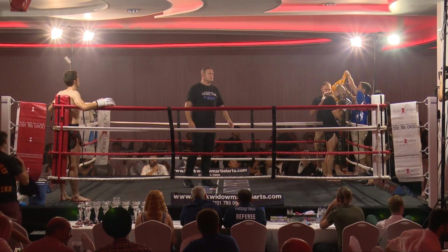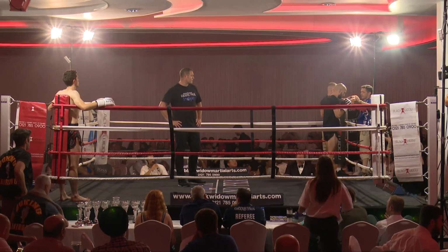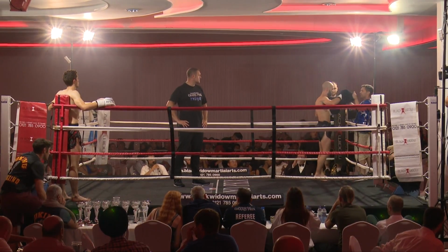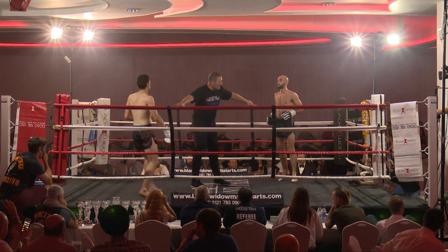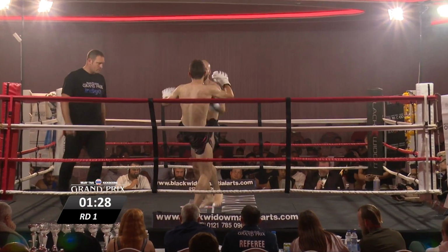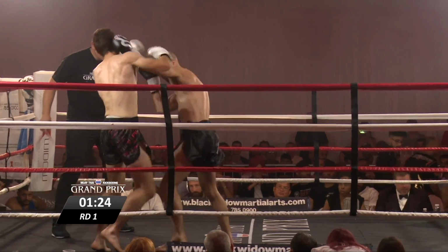Well, no guessing who's the hometown fighter in this one. The man with the great Damien Trainer in his corner there, just removing his T-shirt, final preparations for the man from K-Star Legacy just down the road. Kane, the Killer Rigglesford. This one at 63 kilos, C-class bout, Muay Thai rules, 5 1.5-minute rounds.